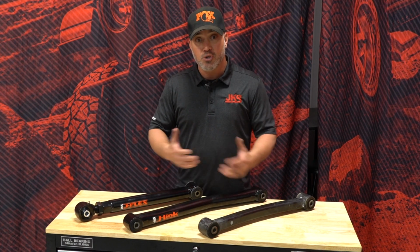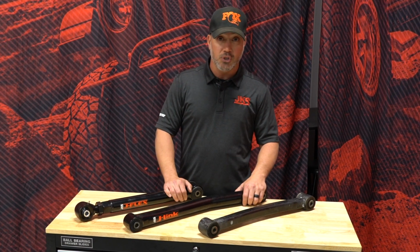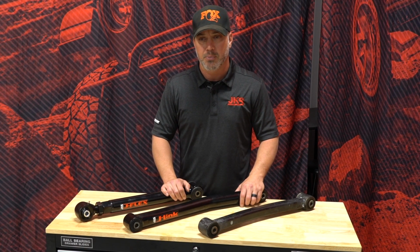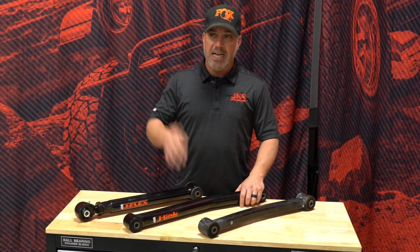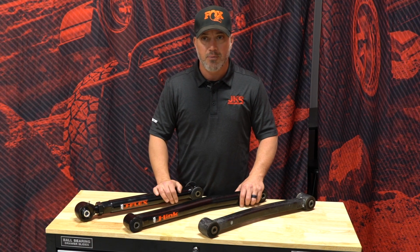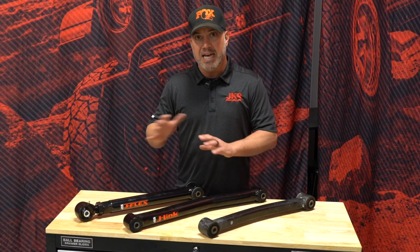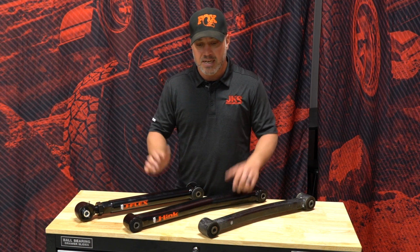So we make control arms for every solid axle Jeep. Basically, we're maybe missing a couple of the Grand Cherokees, but if you've got an XJ all the way through a JT, we've got you some fixed length arms or some adjustable arms and a lot of benefits and features. So let's get right into it.